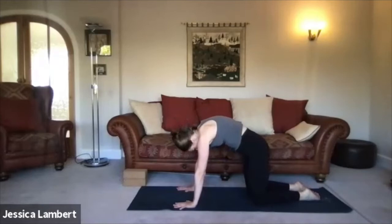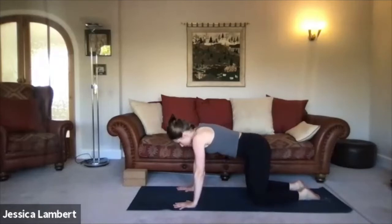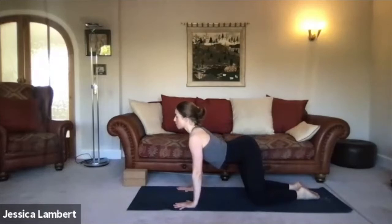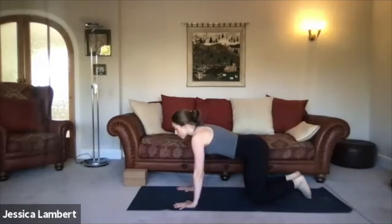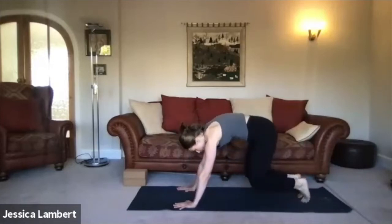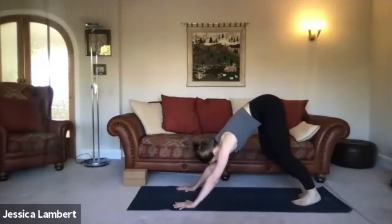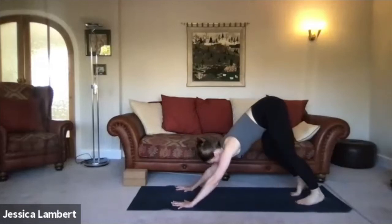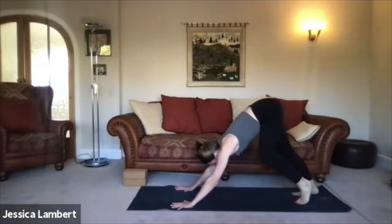Just 1 more. So look forwards and make it your biggest. Stretch through the front of the body. So really send the chest through the upper arms. And then as you arch and round, tuck the toes under, lift your hips up to the sky, downward facing dog. And take some time here. So have a good wriggle through the feet, the ankles, bend the knees.